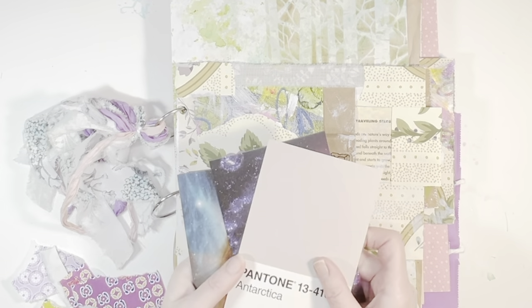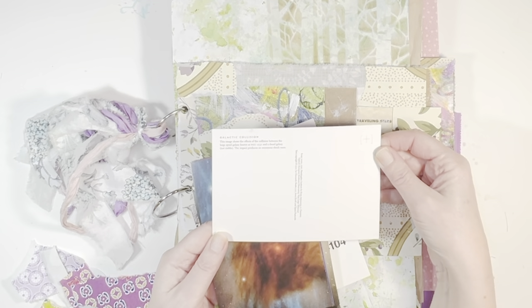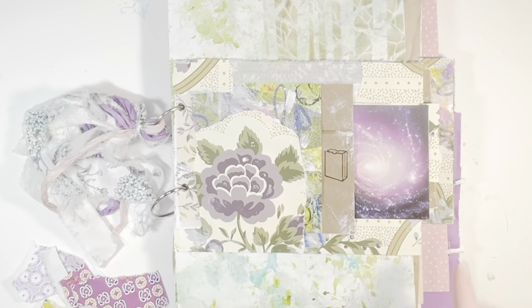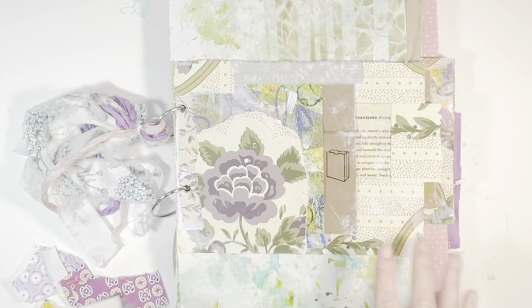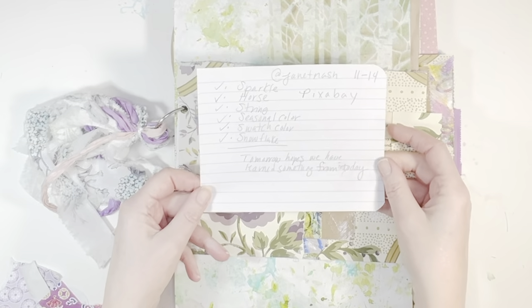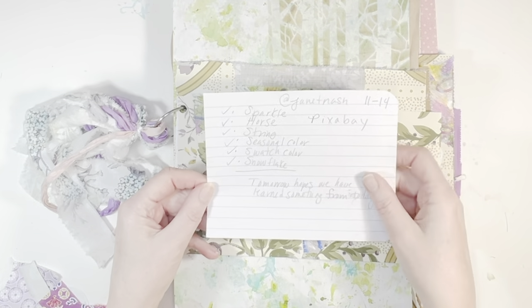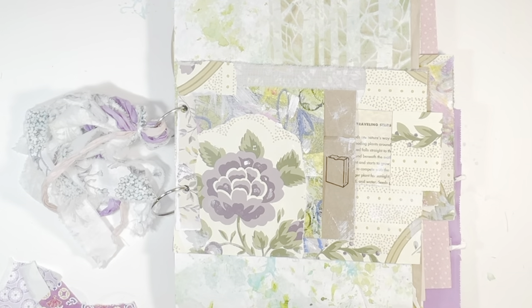So I think if you want to try this, or maybe you've used ring bindings, I think it's a really easy journal to work in because you have so many options — so many things you could add or take away depending on how big it gets and how big you want it. Look at these pretty postcards! I love that. And I'm thinking I will do different art prompts on the postcards and then somehow adhere them to the page, whether I glue them, clip them, or sew them. I hope you come on this adventure with me, and I hope you give me advice because I would love to know what you do if you work in an art journal.